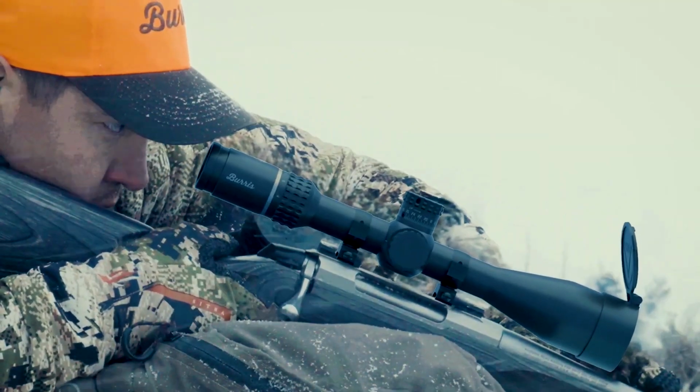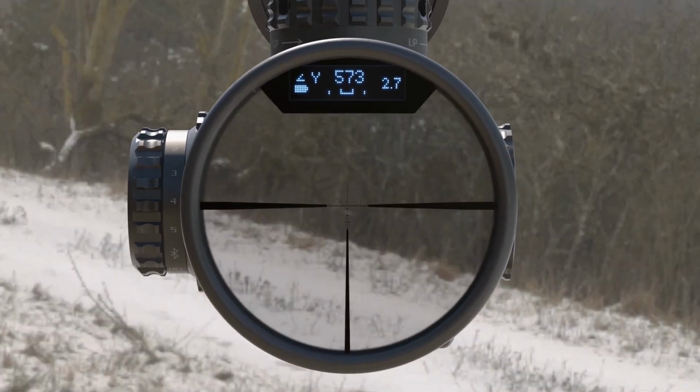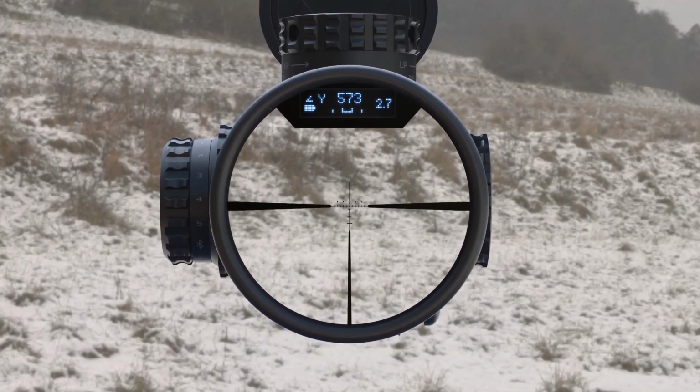Built around the award-winning Veracity rifle scope, clear glass and wide 5x magnification ensure accuracy at a variety of distances and optimal performance in low-light conditions.